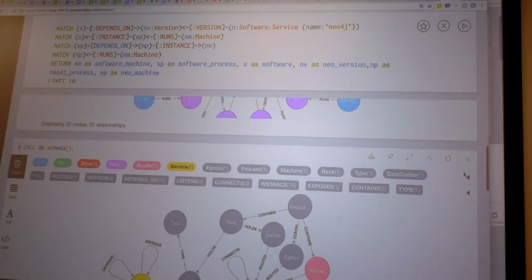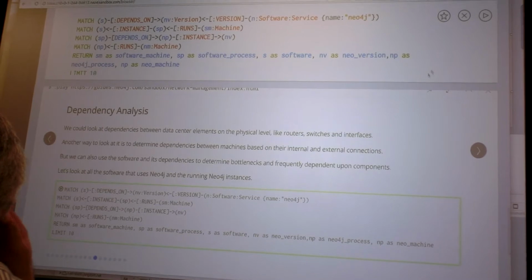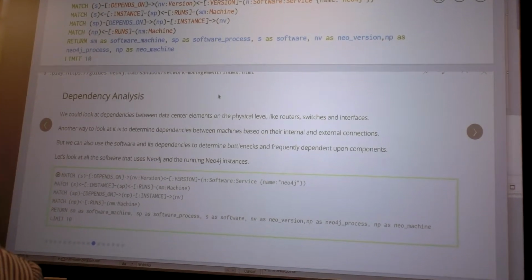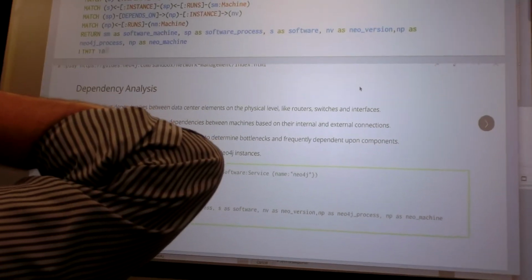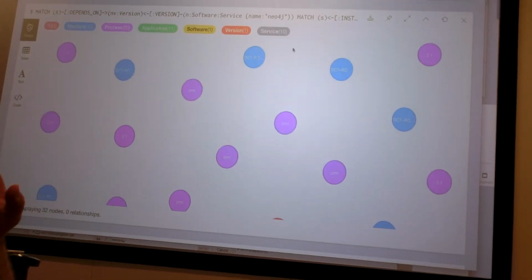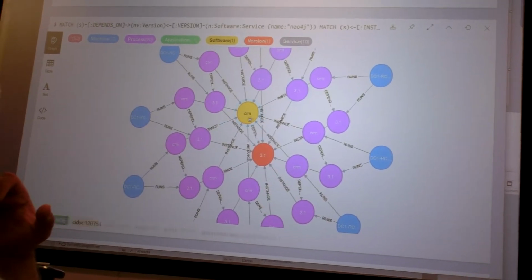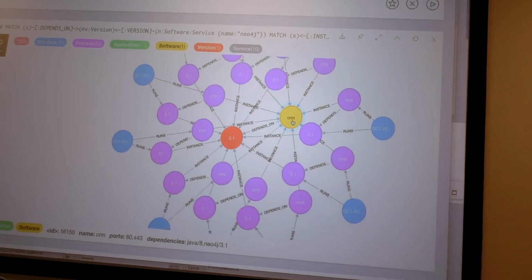And let's see if I go down here. So basically the goal of this is to figure out all of the different software that uses Neo4j within this data center, and we come up with something like this. And Neo4j does this awesome thing of auto-connecting the relationships here.